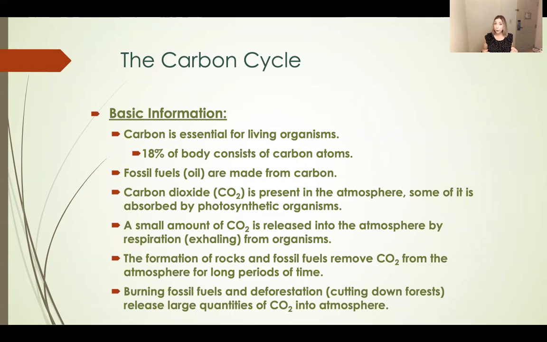Okay, so we take in food, and inside our cells, that food is used to make an energy form that our cells can use. And we need this energy to grow, to reproduce, to repair tissue damage, all kinds of things. So we use that food, we make the energy, but we also make carbon dioxide through that process. We use oxygen and we make carbon dioxide as what we call a byproduct, and that's what we breathe out. So that goes into the atmosphere.